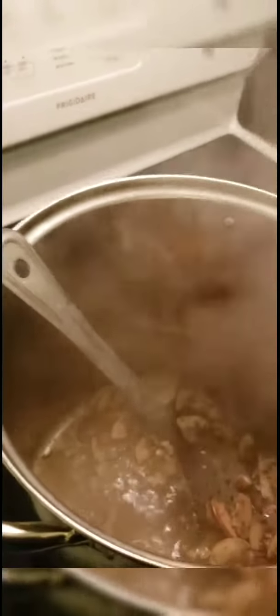All right, so why do I like to use chicken base? I like to use chicken base because it gives me all the flavor. And I use chicken base a lot because I use chicken broth a lot. So it keeps me from having to make multiple trips to the store. So I just use a chicken base and add a little water to that, and then I've got my broth. So we're going to continue to let these mushrooms cook down about another 15 minutes or so.